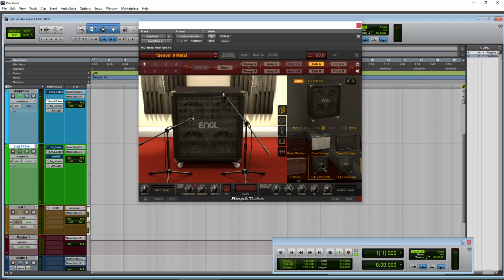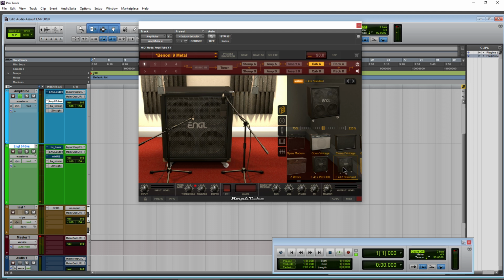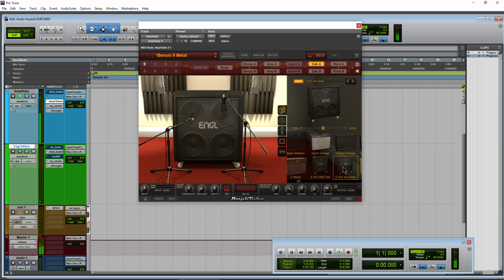This XXL just sounds so much better, at least in my opinion. Because I'm using a 9-string here, so that XXL helps it reverberate more. It's a larger cabinet overall. Back to the standard again. This is the 8th string here. Handles that 9th string pretty well as well.